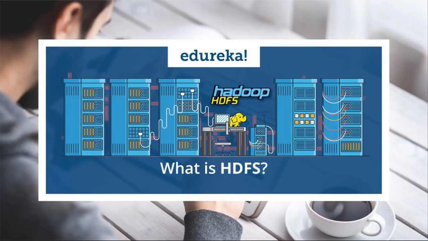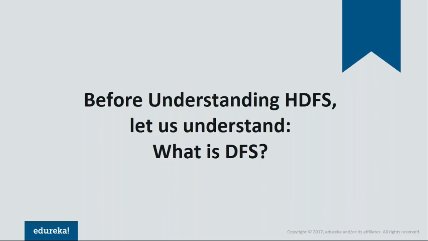Fundamentally, you can break down the Hadoop framework into two parts: HDFS for storing the data across a cluster, and MapReduce, which deals with processing of data stored in HDFS in a parallel fashion. So in a nutshell, HDFS is all about storing and managing huge data sets across the cluster. Now you'd be thinking, how does HDFS work?